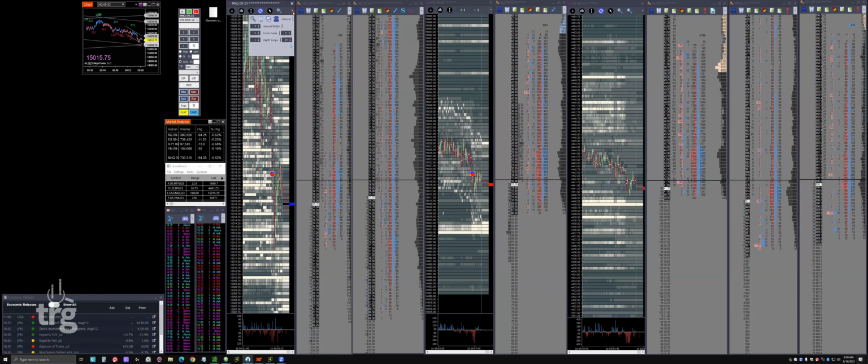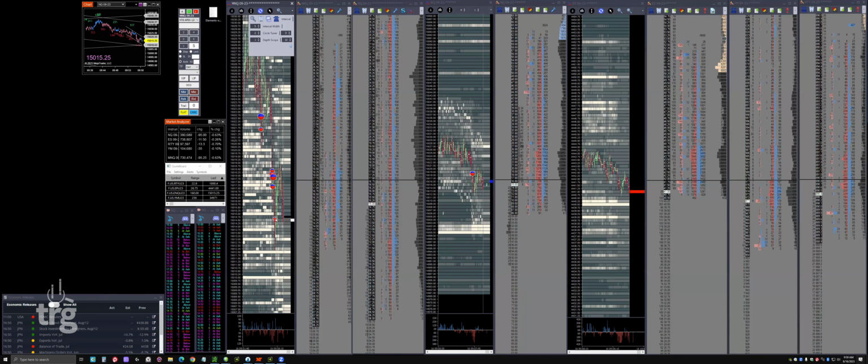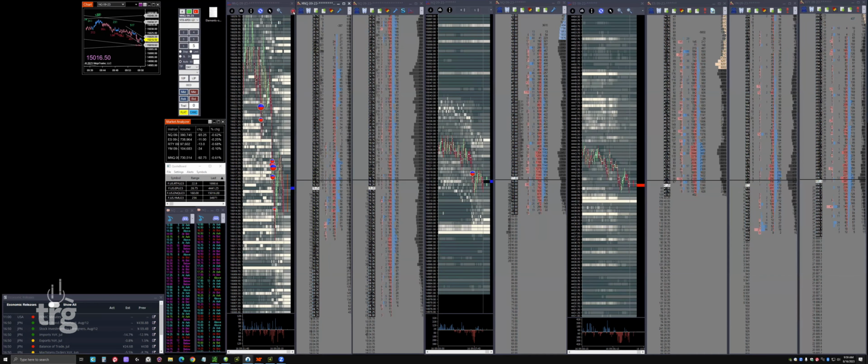If I show you a few more circles, I've got them filtered here. Let me unfilter that a little bit and you'll see that was a little high volume node. See, that was a little too unfiltered. Let's do that right there. See, this was where it got sold from. It pushed down, the buyers jumped back in, and now we're back down there. So I actually executed that almost perfectly.